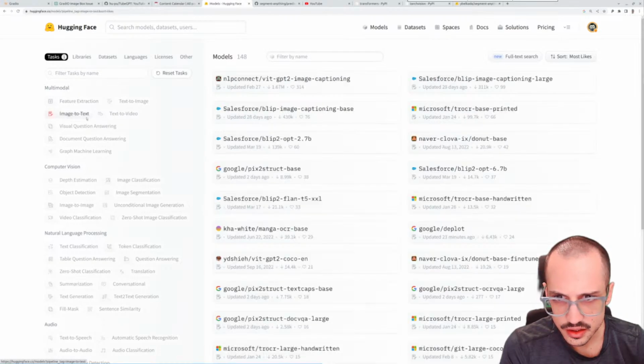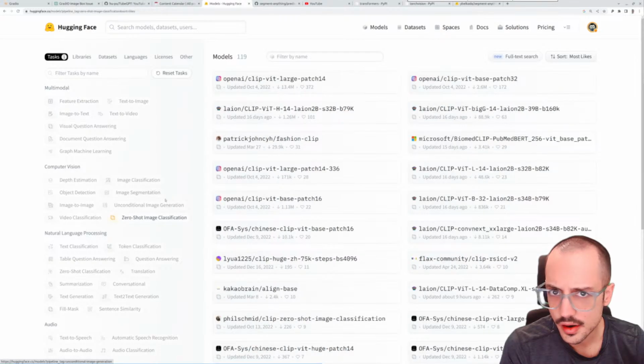Image to text. This is the Salesforce Blip image captioning. We got good old CLIP model, which hasn't been updated in a while.